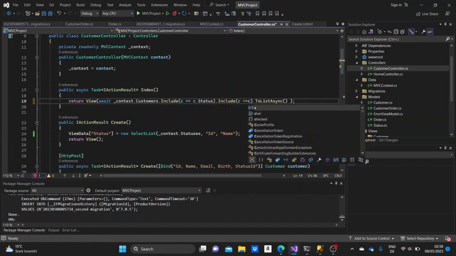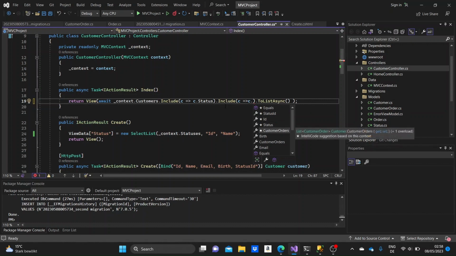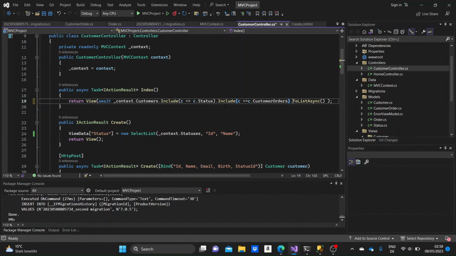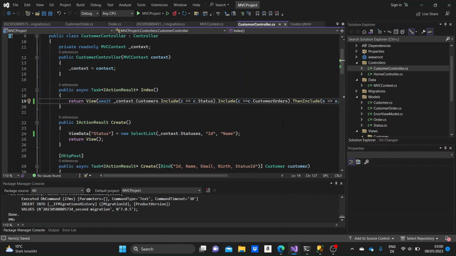We need to include firstly the customer order, and then we also need to include the orders. So we are basically getting the data from the customer's context, the data for the customer orders and the orders that we have in the database.